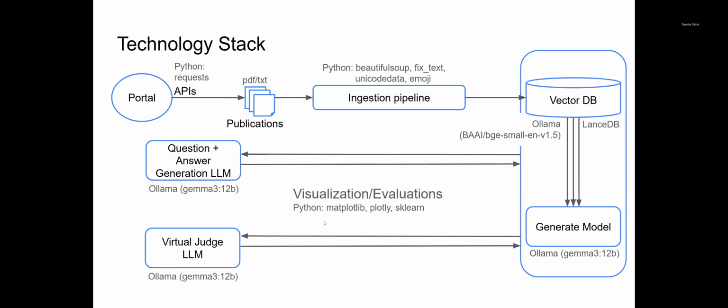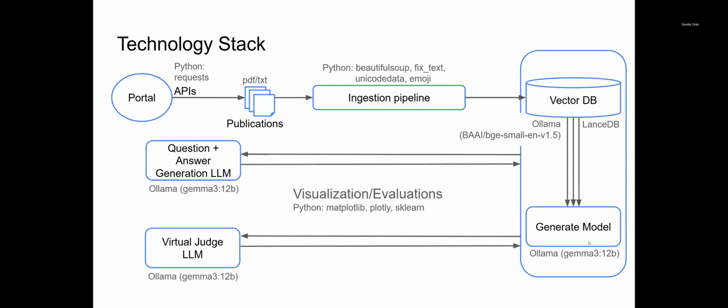As far as the technology that was used in this project, as far as the APIs go, I just used standard Python to access the APIs. Pulling text from the publications was a manual process currently. The ingestion pipeline itself was in Python and was a lot of the tricks and code that we used in class. The RAG-DB itself was a Lance DB for the actual database, and Lance DB was awesome. I highly recommend it. As far as the embedding model goes, this is the embedding model that I used. It was small and it was quick. It was what I needed.